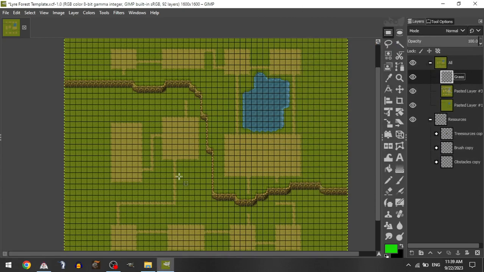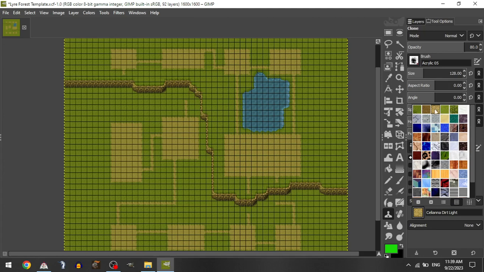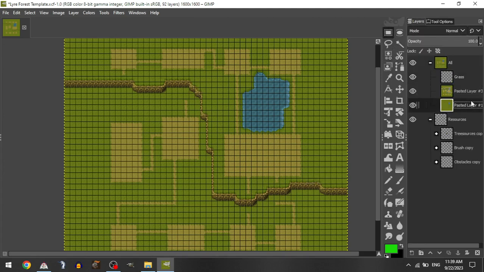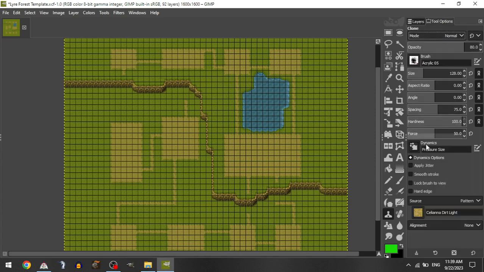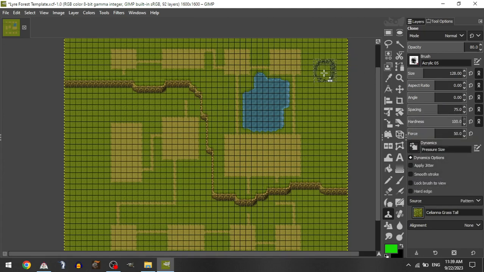Now I'm going to select the clone tool, this one here. I have some patterns saved. I actually don't remember how to save patterns. I did these patterns years ago and I can't remember how to do it. But what you can do if you need to make a pattern is literally select a portion of the map and then hit Control C or copy. And then when you go to select the clone tool, you can actually select the copied source as your pattern. I have some saved, so I'm going to use those.